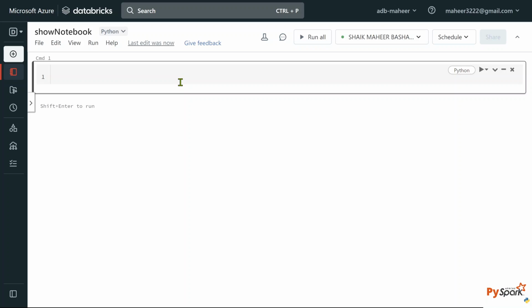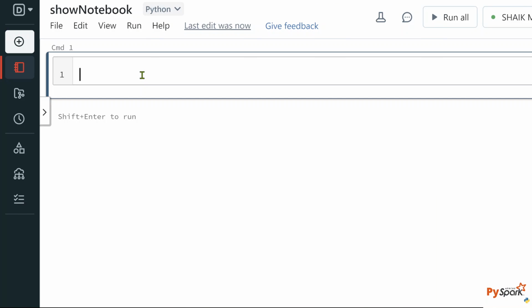So here let's try to create one dummy data frame, that means with some hardcoded values. If you have watched my previous videos, by this time you already know how to create a data frame with some hardcoded values. So please watch all the videos in the playlist in sequence order. Why? Because every video has a dependency with the next video, so all videos are in a sequence order actually.